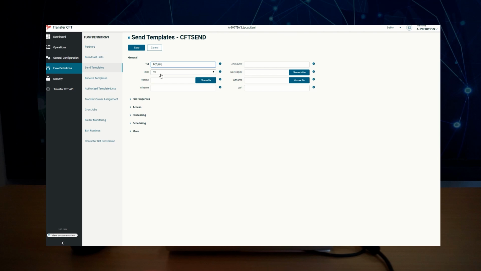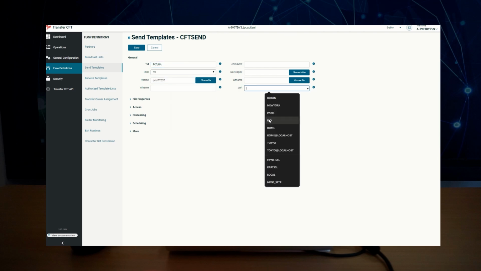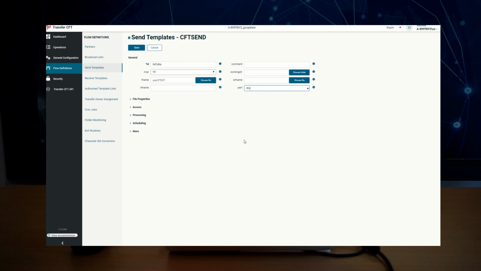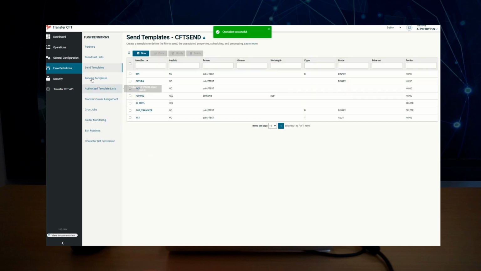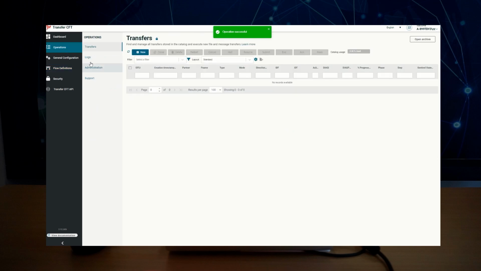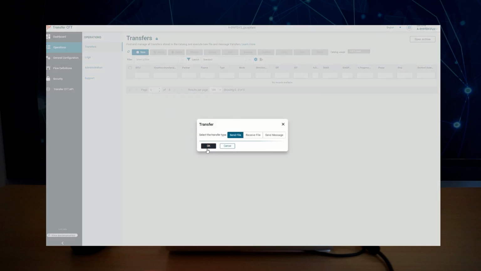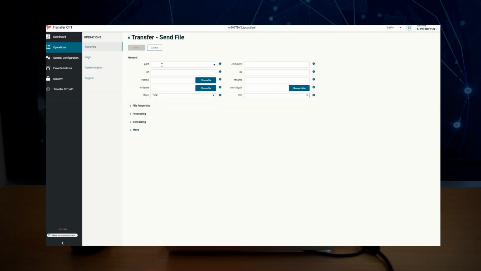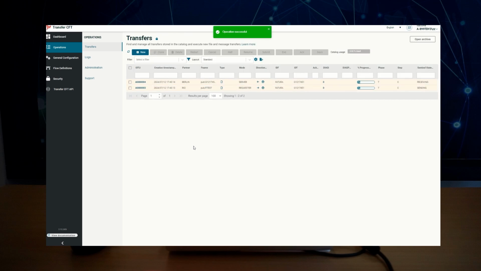Select the file and choose a partner, Rio. Then go to Operations, New Transfers, Send File, and just select your template model. Click on Send, and you can see that the transfer has been executed to Rio partner.